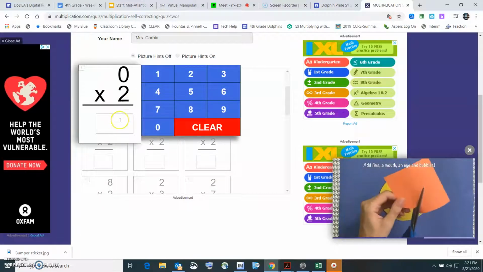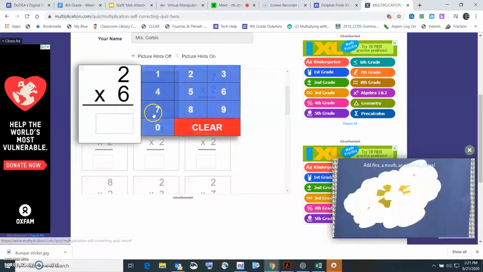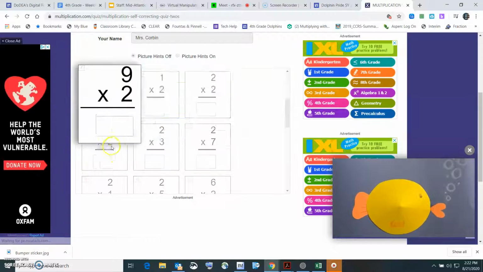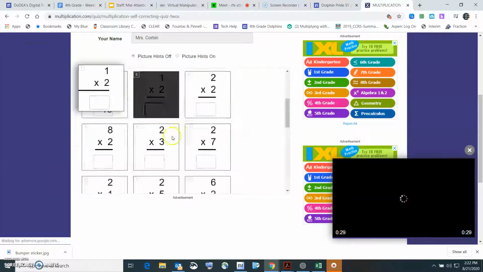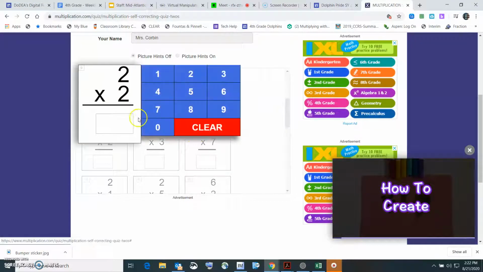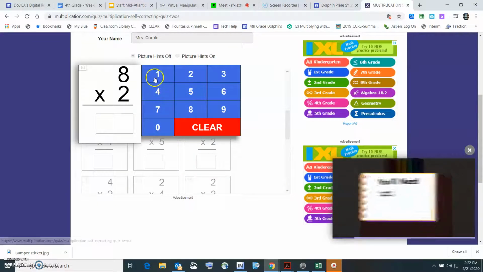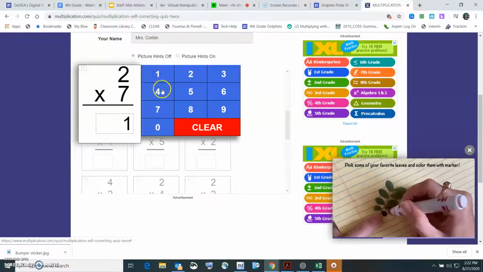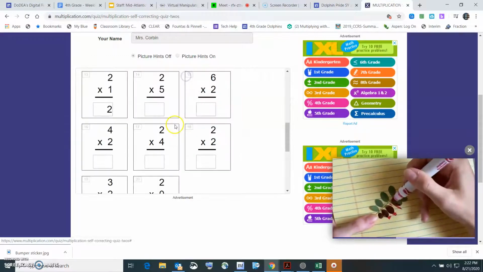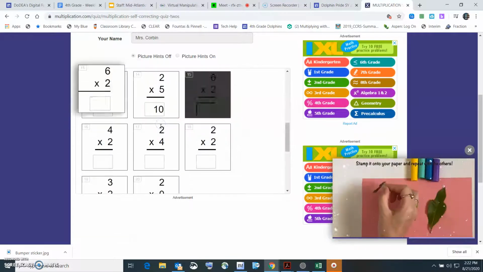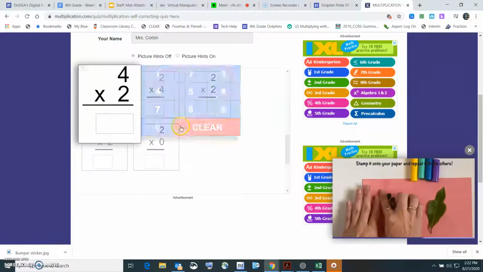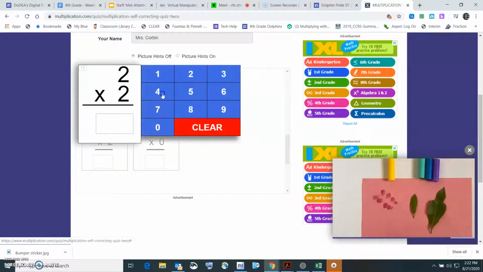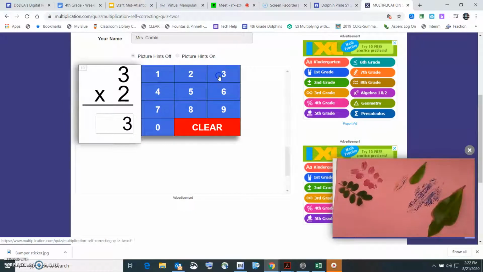And as you do it, I keep wanting to hit the numbers. And then if you make a mistake, you can hit clear. And you just keep going until it stops. I want to show you the end of it. So we'll keep going. 6 times 2 is 12. 8. Now with this, you're going to want to, no helper charts on this one. This one is just to practice. Whoops.